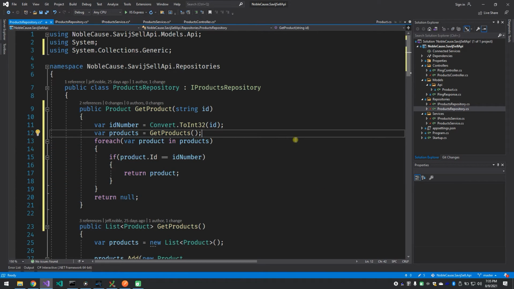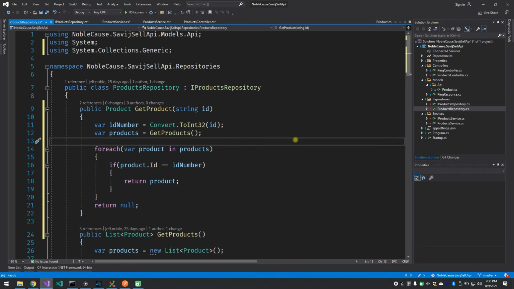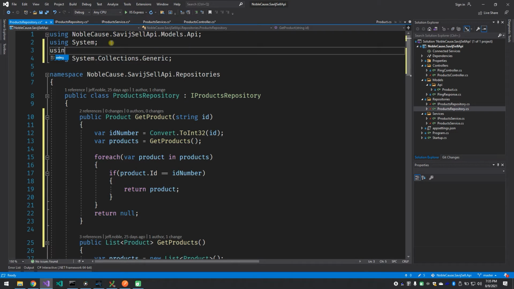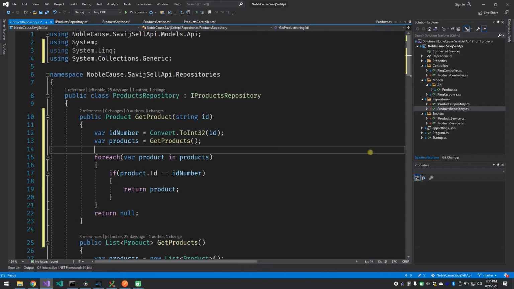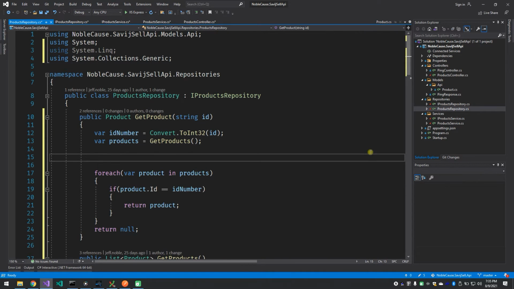Another way to write that using something called LINQ, if we add a using for System.Linq, if you know any SQL, this will seem somewhat familiar to you. But we can actually take our products list. We can add a filter or a Where clause to our list.